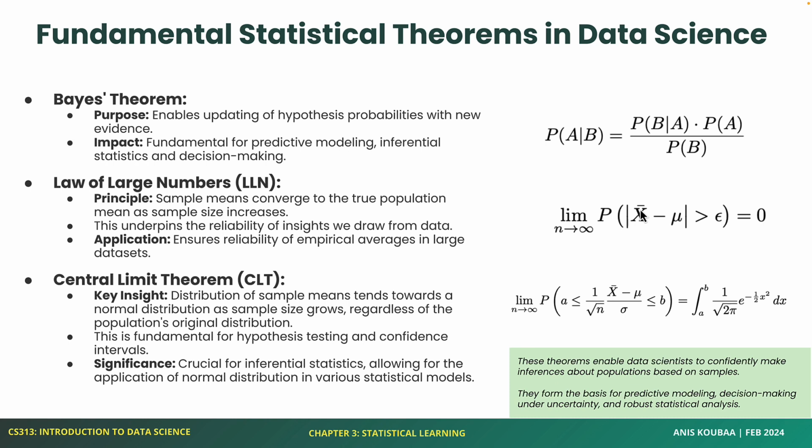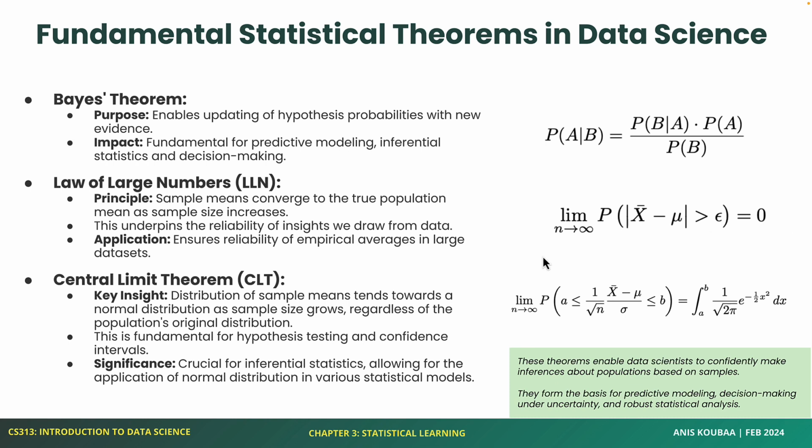X bar here. X bar. Yes, so it means that when n grows, when the data size grows, the probability that there is a difference between these two is equal to 0. It means they will be equal, okay? So this is how we understand it. The probability that there is a difference, what does it mean? X bar minus mu is greater than epsilon. It means they are different for any epsilon value, even if it is small. The probability that they are different will be 0 when n is infinity.